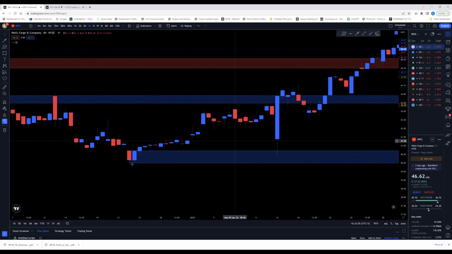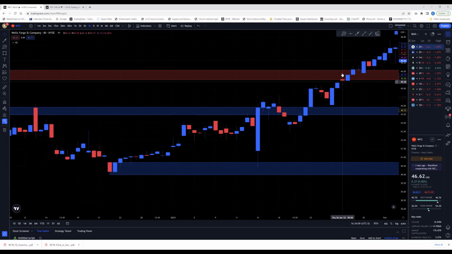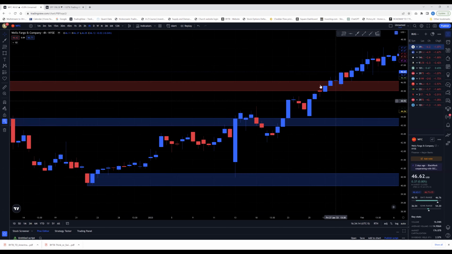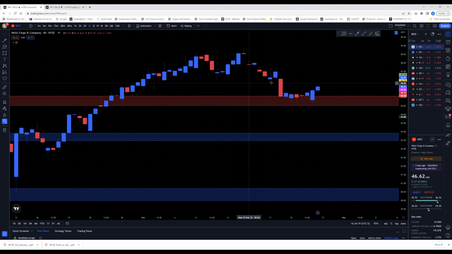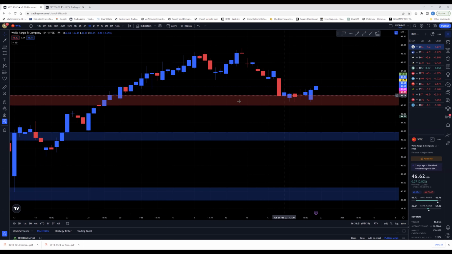Now the market, based on here, has been uptrending. So as it comes past this demand turned supply, notice that we have consolidation in this area. Then it actually breaks out. Then it gets to the supply zone, gets rejected. Then it consolidates here a little bit before it continues to break out. Then it comes back into this zone, and now it's been consolidating. So this supply that turned demand, now it's been consolidating right here. And every time it hit here, it went up, went up, went up, went up.